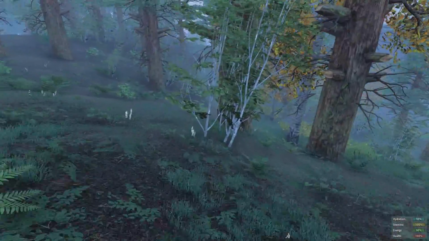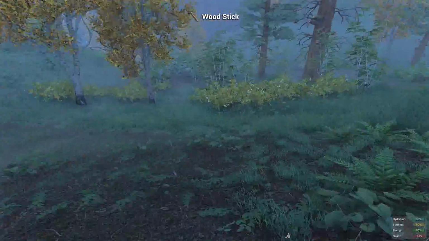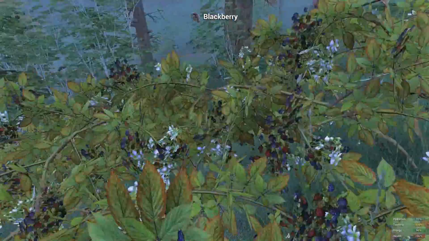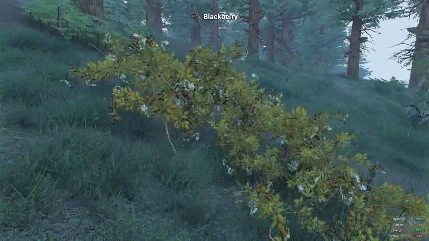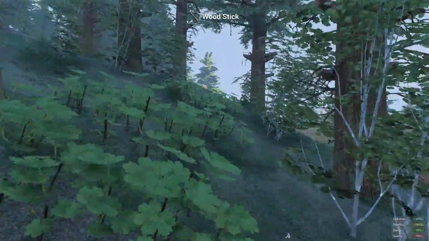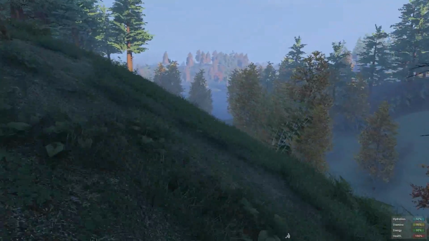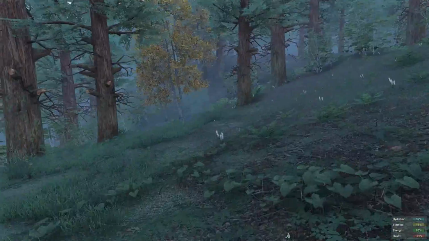I know you can get sticks from these little gatherings of trees right here, and I think these give blackberries. Go ahead and gather some of these up. I know you can eat these and it'll give you a little hydration and also some energy. All right, let's see what we got here. Usually you spawn pretty close to a road, I think. I don't actually see one.